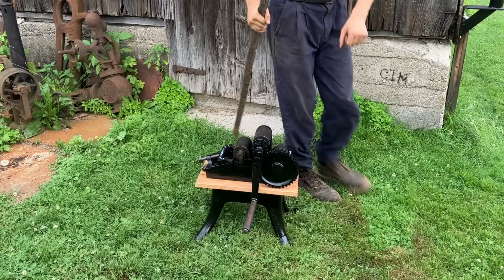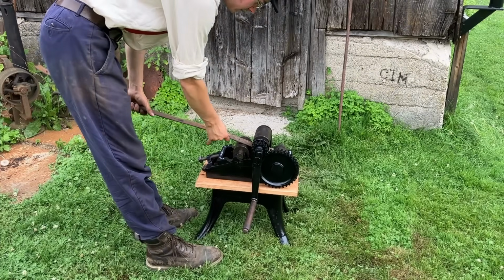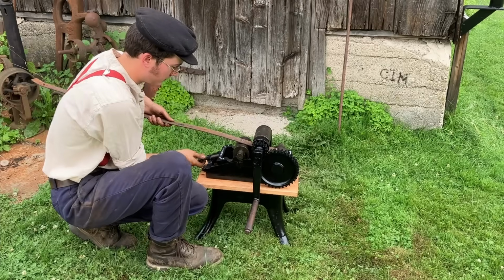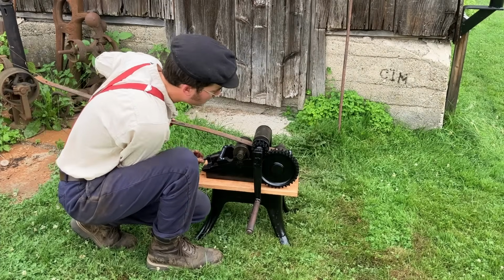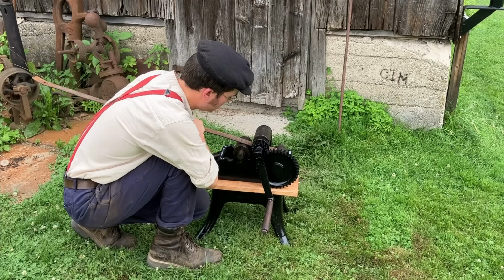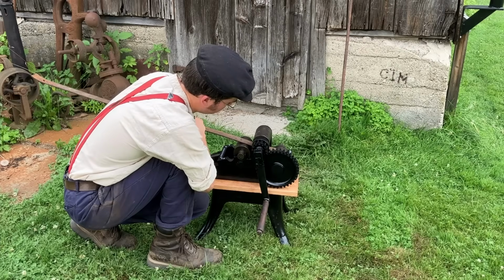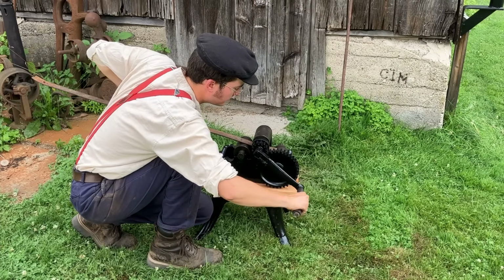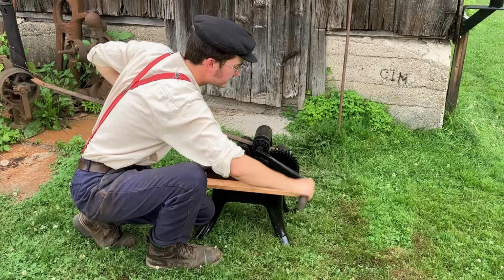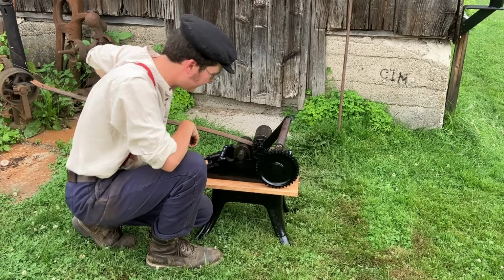I think, oh, dominant hand. Maybe I should feed it in from this side. Yeah, that'll work. This is just an old piece of scrap mild steel. I don't know what it's from exactly. Tighten it up a bit. Come on now. Oh, maybe I shouldn't have oiled the rollers. Silly guy.